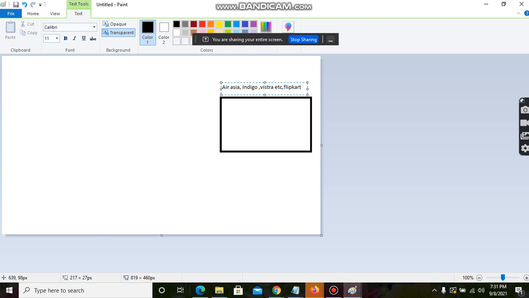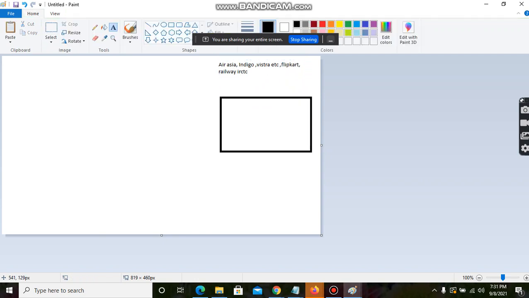So instead of booking a ticket on this website directly, or on a railway website, why do people prefer to book through the app? Can anyone tell? Why do people prefer to book the ticket through the app? People are getting something from there, that's why they are using it. Use your intelligence, why are people using it? You can book the ticket from this website also. Yeah, try. They may get a discount on price. Yeah, good, that's correct.